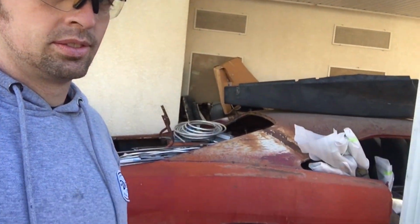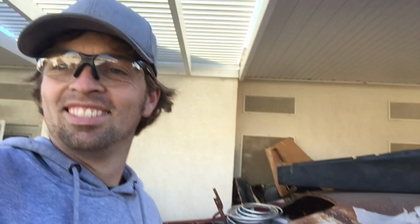I wish I had a nice solid rust-free Charger I could just come back and take measurements off of. Preferably an R/T would be nice. You know, I wish you could just, and it would be here. Sweet.